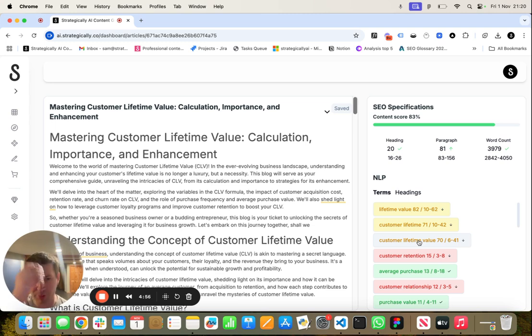If you want to talk through it, I'm more than happy to jump on a call and give you some explanations or more detail on how it works. It's a very intuitive article writer, and I think it does a great job of producing highly optimized SEO content at scale.